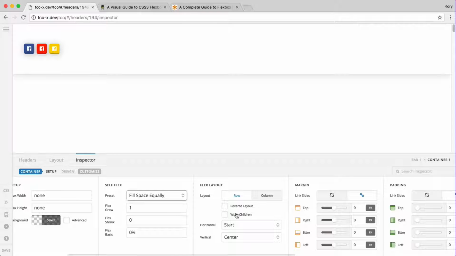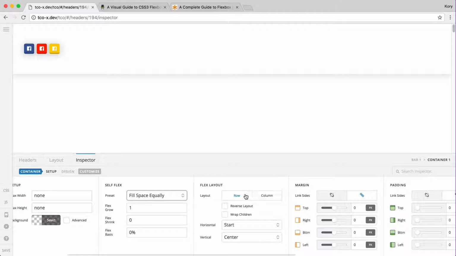So if you don't tell the children to wrap when things get too tiny, they will just, as long as they can, stay in a row. So just keep that in mind when you're working through layouts. And then down here is where things get much more approachable than how they are in the spec.